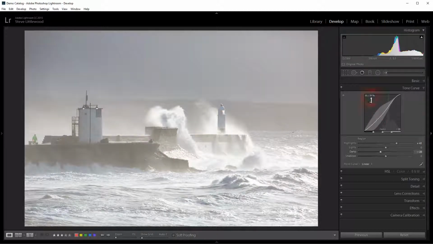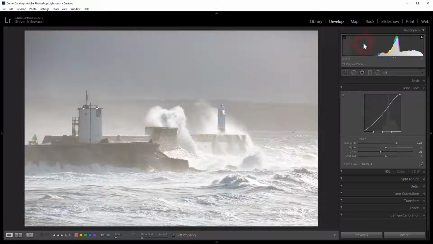And you see that the grey area shows you the extent of the control that you're sliding. You can also drag these sliders to change the area that the sliders are altering.